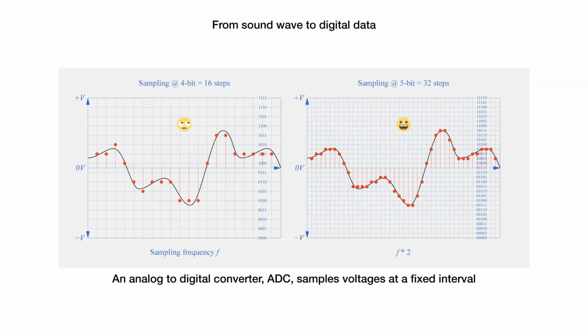The audio signal from a microphone amplifier is a voltage that we can sample with a microcontroller's analog-to-digital converter, ADC. We sample the audio signal at a fixed frequency, but it will never correlate with the irregularly occurring peaks of the waveform. If the sampling frequency or the bit depth are too low, we can't capture enough information about the sound wave's shape. If we raise the sampling frequency and bit depth, we'll capture more information. See the effect that simply doubling the frequency and only one extra bit have on the quality of the data the ADC generates.